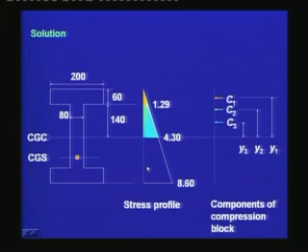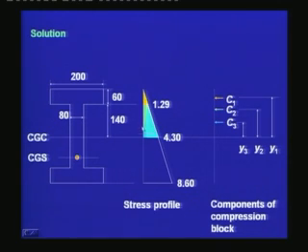In order to calculate the moment, we are dividing the stress block into three parts. The top part, which is shaded orange, is in the flange, and for the part in the web, we are dividing it into two triangles, one the green and the other the blue. This is to simplify the calculation of the moment due to the stress block.